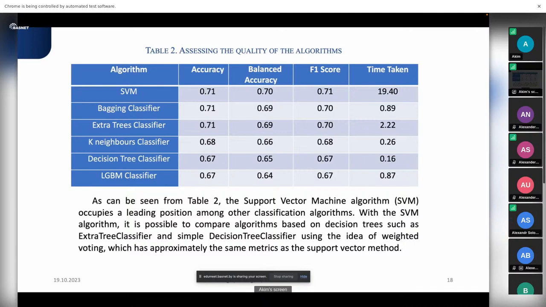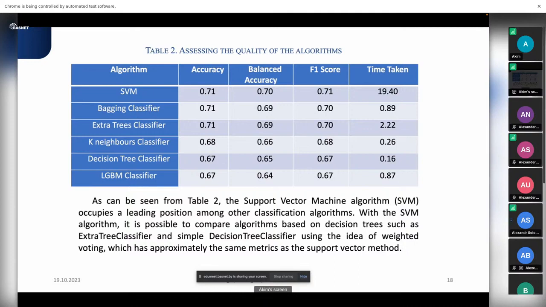From these results, we can see that support vector machines is the best model for our problem because it shows the best metrics, despite the long training time, almost 20 times higher than the second place. That's why we have chosen this model as the best, and via support vector machines, we can make predictions of the future parts of the pandemic.